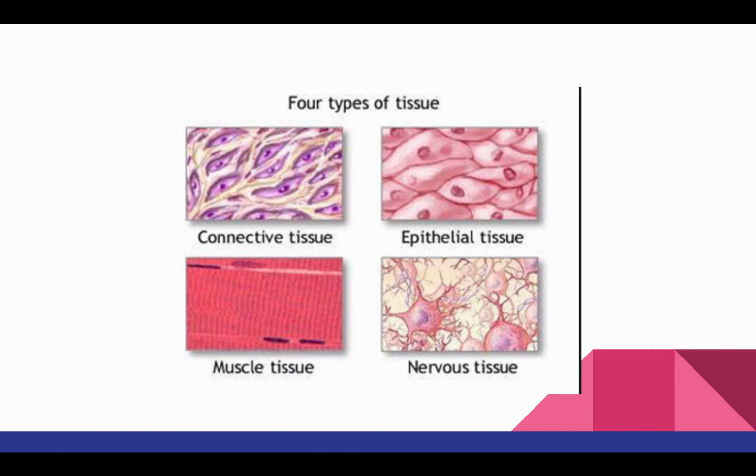And this diagram is going to show you the different cellular arrangements in these four tissue types. So you have your connective tissue, your bone, your cartilage. You have your epithelial tissue, those tightly packed cells that we find lining our organs and protecting us with our skin. And then you have that very organized tissue that is the muscle tissue. Again, those cells are working with proteins, actin and myosin, to allow contraction. And then you have our nervous tissue with those long cellular processes that are neurons working together to deliver electrical impulses.